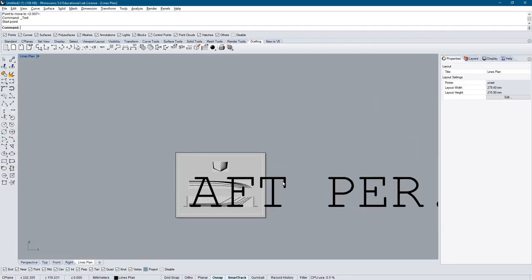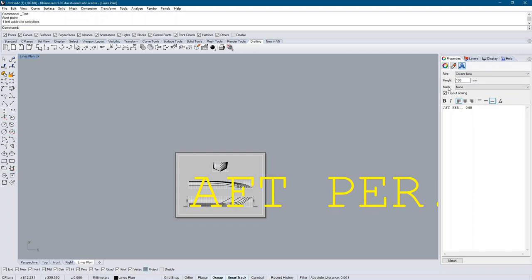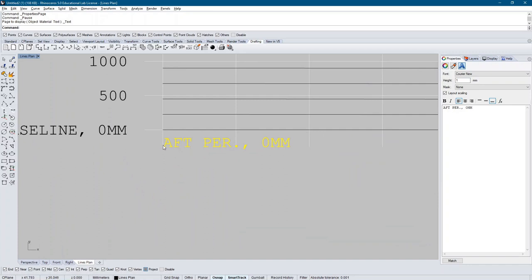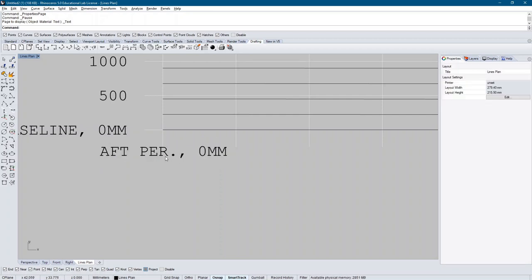I forgot to change my text height. Click on that. This might open for you automatically. If you can't find this edit text tab, then maybe just click on this button up here, edit text. I'm going to change my height to the same, 1 millimeter. I'm thinking because I started my text at this line, it should be easier to center it and then maybe align it at the top so that it comes right below my line.